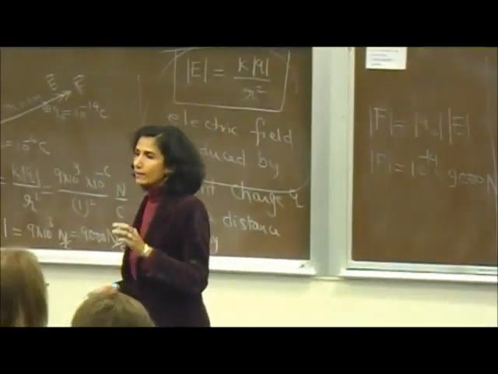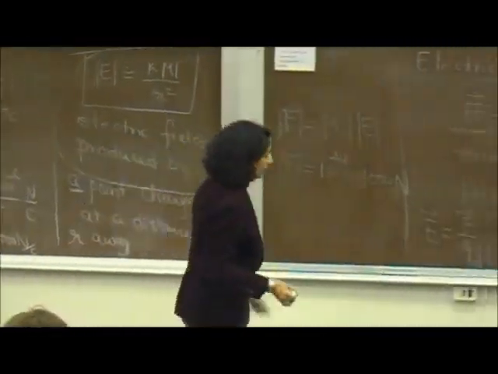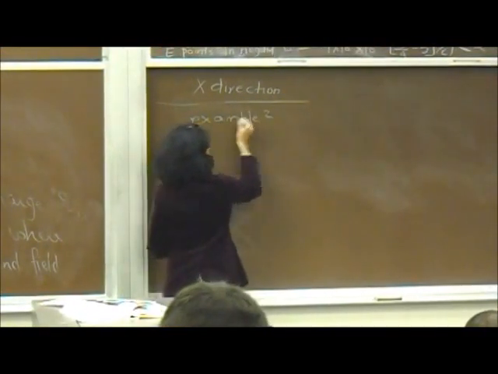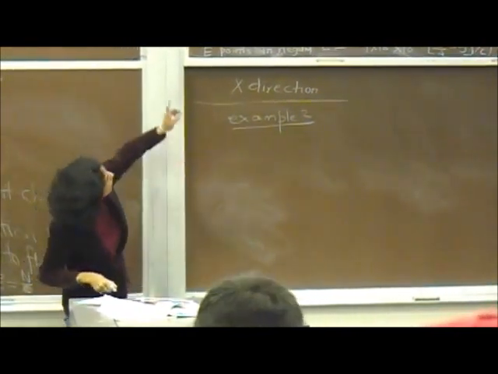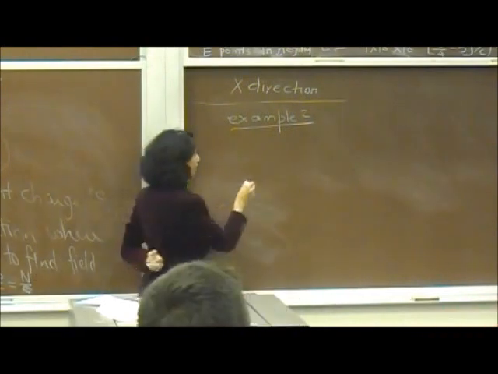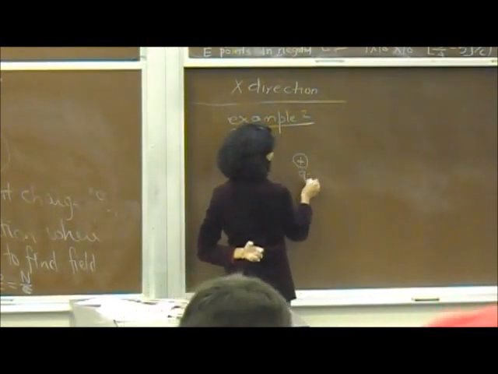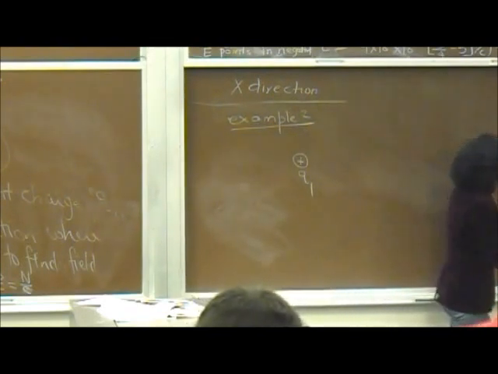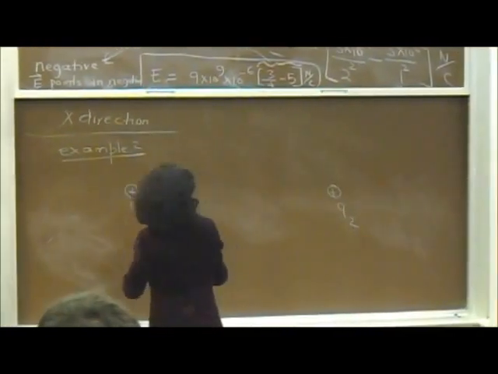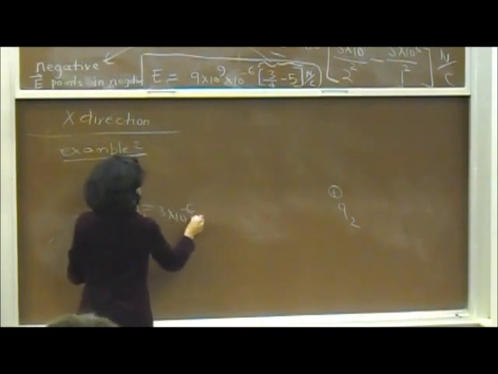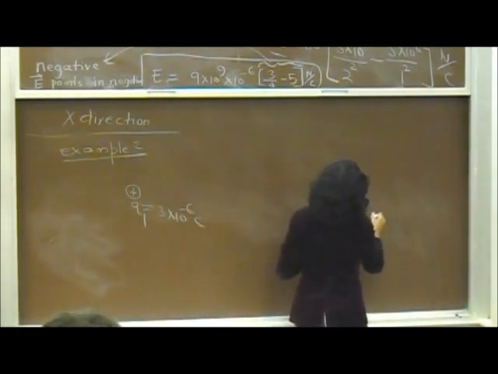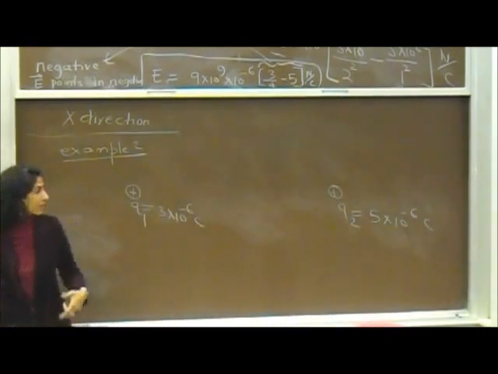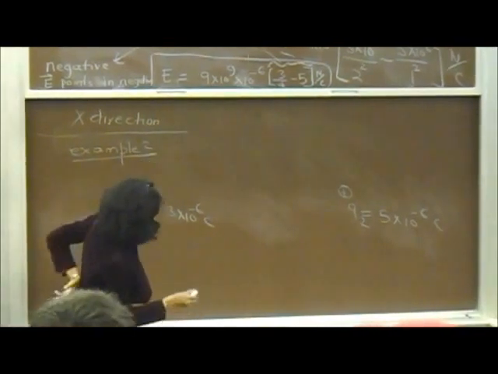Okay, now here is a question that I want all of you to be thinking about with somebody. This is another question, example 2. The question is this. Suppose you have 2 positive charges, plus Q1 and plus Q2. Exactly the situation that you have over there. This one is 3 times 10 to the power minus 6 Coulomb. And this one is 5 times 10 to the power minus 6 Coulomb. And let the distance between the 2 charges be exactly the same. This one is 3 meters.